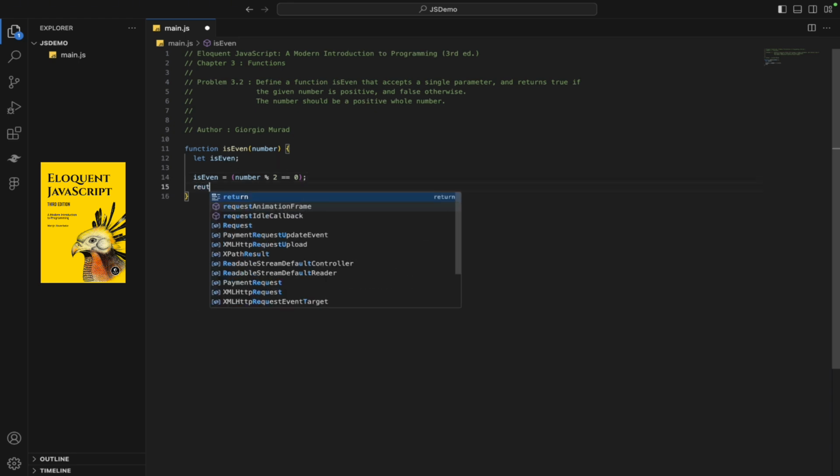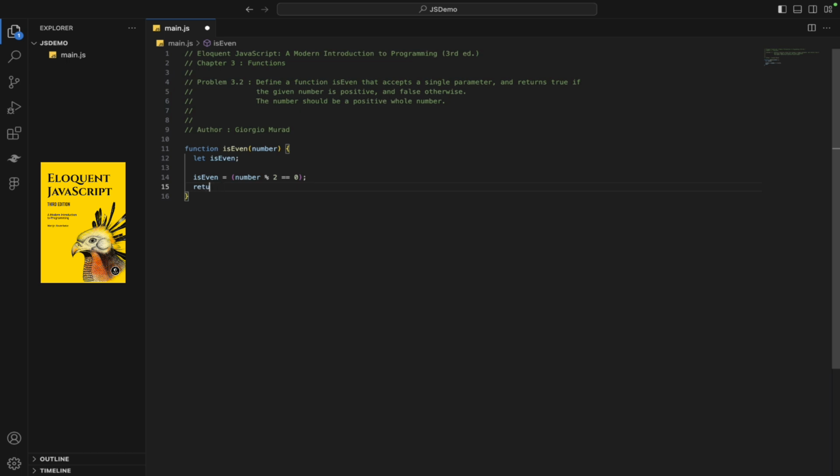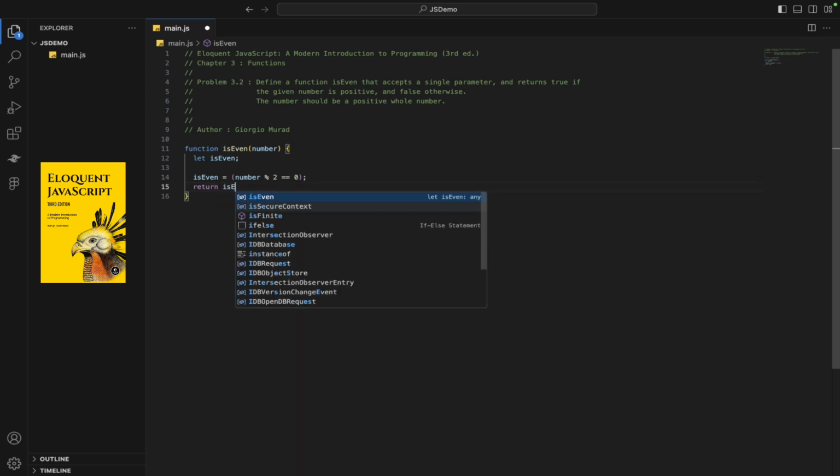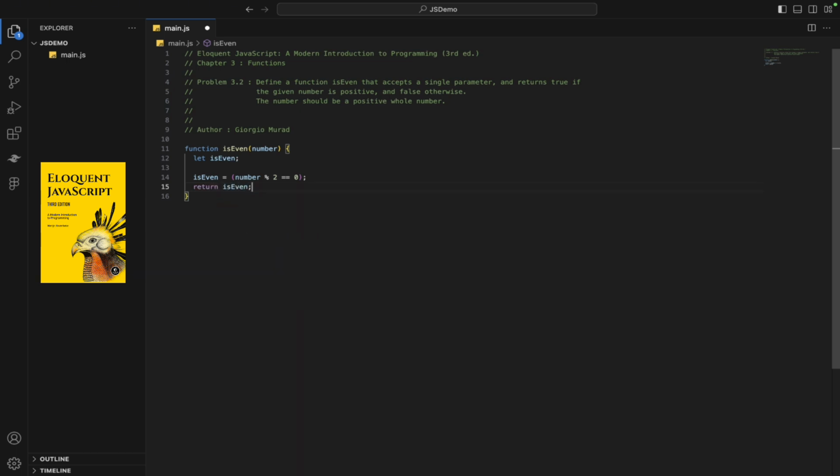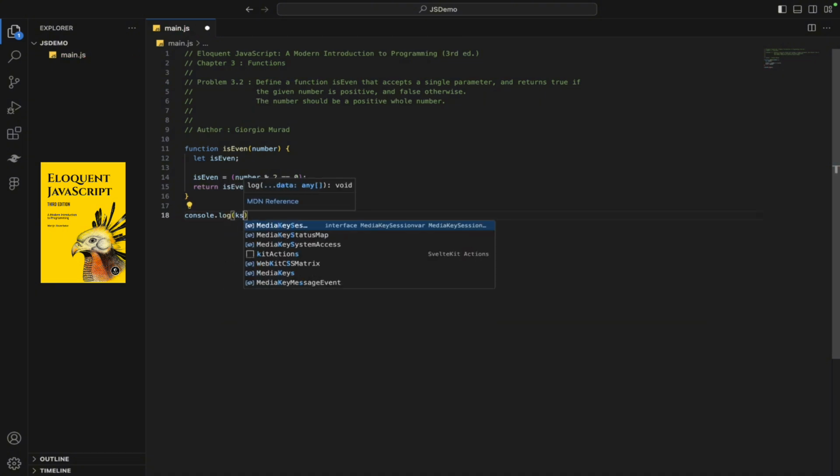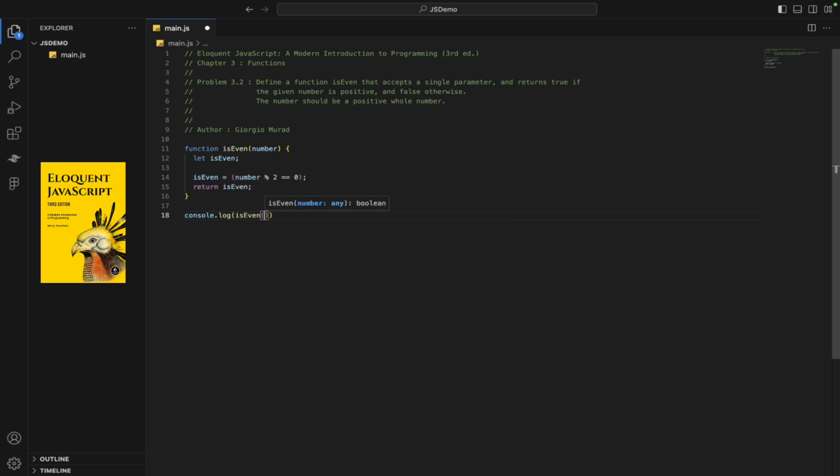And here I can make this function return isEven, like that. Very easy. So let me call this function, console.log isEven, give it the value of 2, run it.